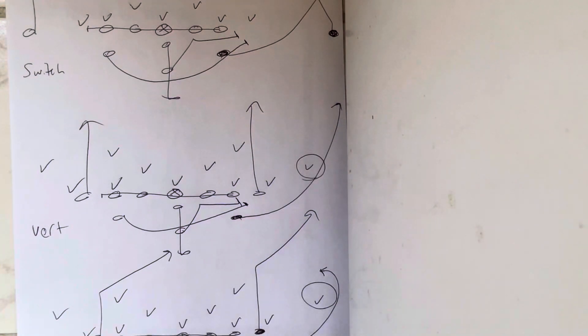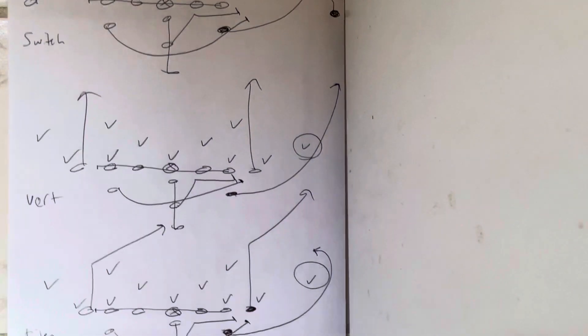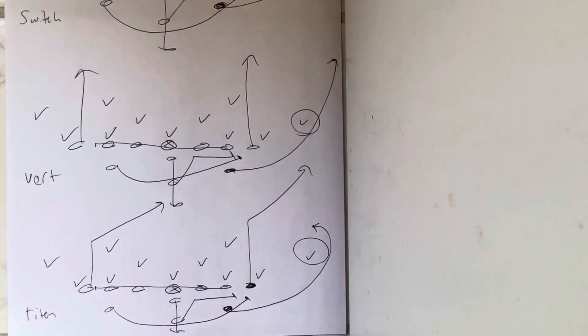So against two-high safeties, you're attacking the corner. The last one is the titan concept. Titan is another concept that is better utilized out of double flex. Navy in particular is doing this because it gets this guy on the line of scrimmage faster. He's 10 yards up the field, breaks at a 45-degree angle to run a corner route. The A-back takes three flat steps at 45 degrees, and when he gets to eight yards he turns his belly button to the quarterback and is ready to catch the ball.